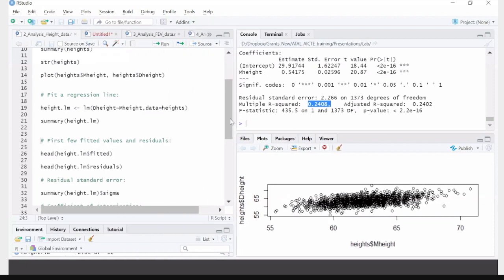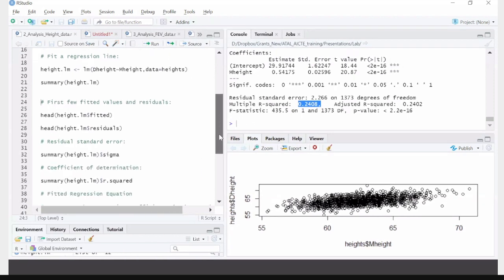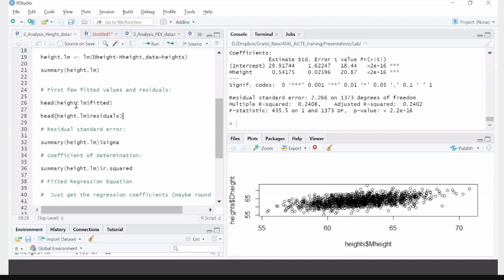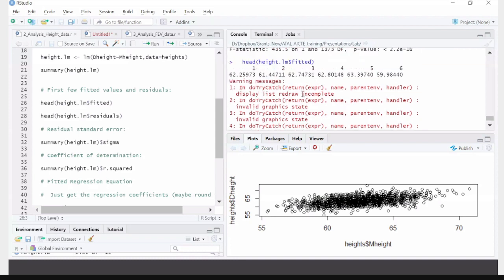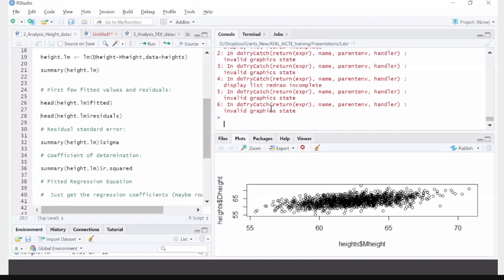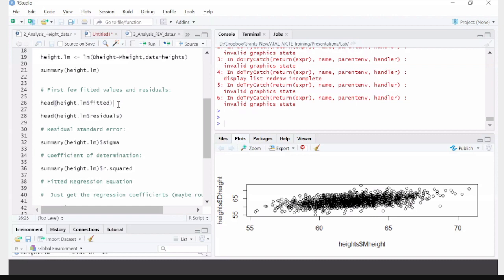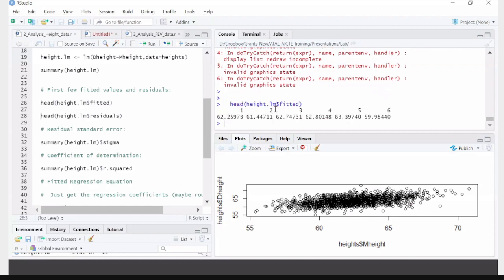Okay, what else? Here, yeah. So you can write all those things. You can check from your end. Let me paste it in the chat box. Also, this is called the head of fitted values. Oops, why are there so many errors? Oh, these are warning messages that can sometimes happen. If it is not too problematic, just ignore it, as long as it is not an error. There were some issues with calling something. Right now, if I run it again, it should not be a problem.